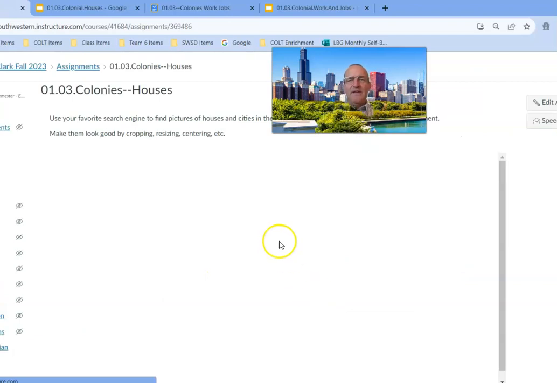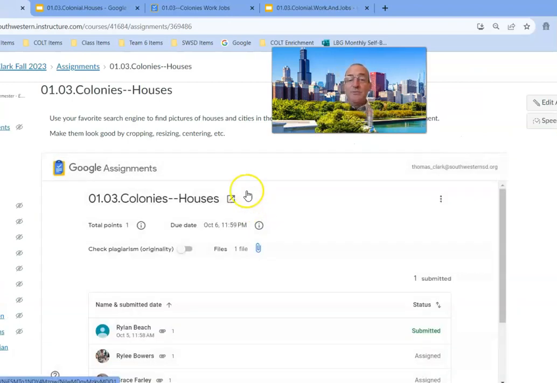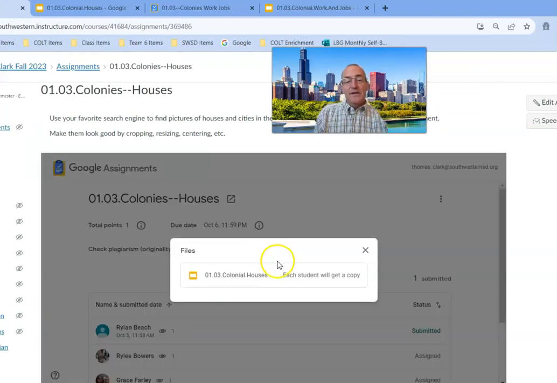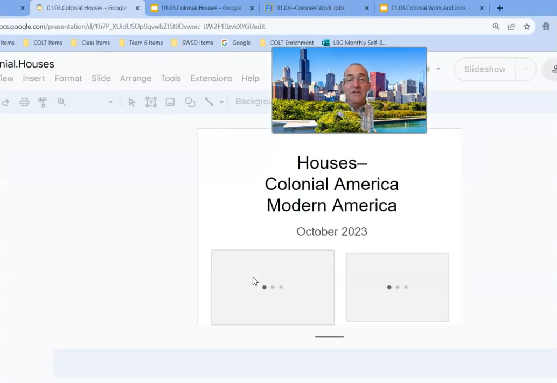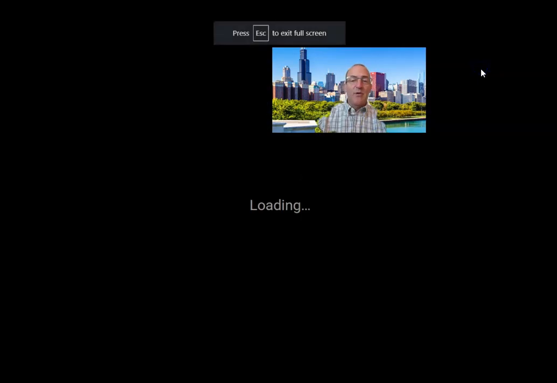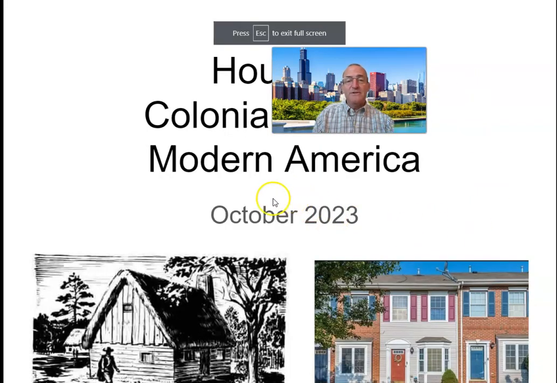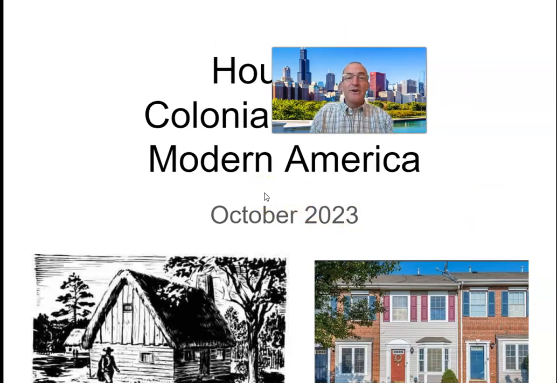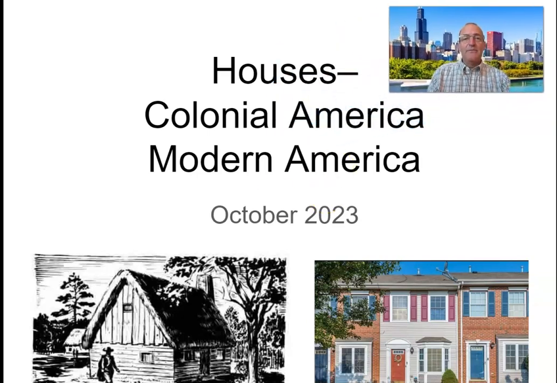Now, we've done an activity like this twice before. Once was yesterday in class when you were finding some pictures of Washington, D.C. That's one of the reasons we did that yesterday, so we could remember the skill of finding such pictures. You've also done this before by looking up jobs that people had in early America: an apothecarist, a baker, a blacksmith, a cooper, a chandler. We'll do that again today, except today we're looking for housing styles.